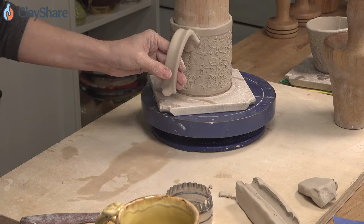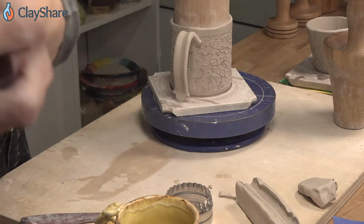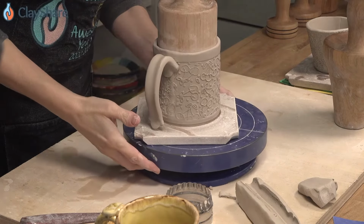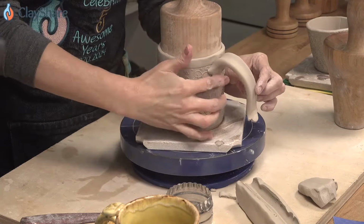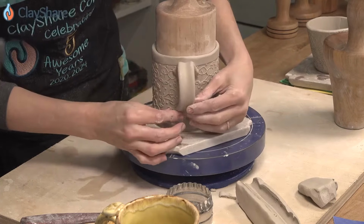See if I can get the Instagram folks to see a little better. I told you guys that I was going to try not to neglect you, right? Maybe I need to come over a little more. That'd be better? All right, so you can see right here, and I'm pressing it. And then we line it up.